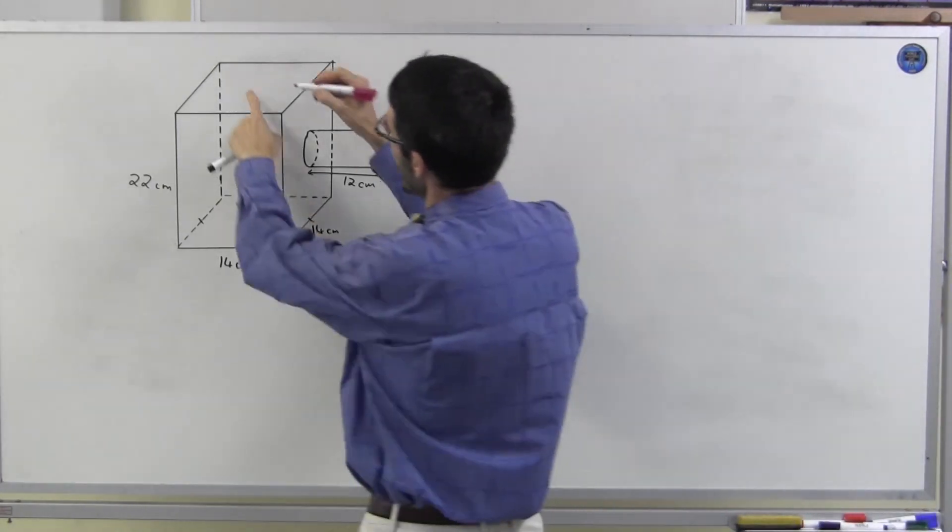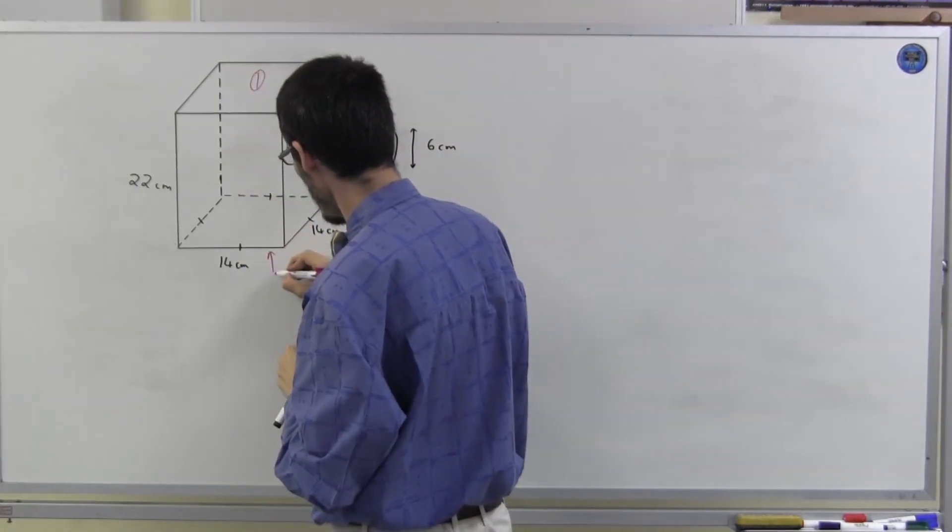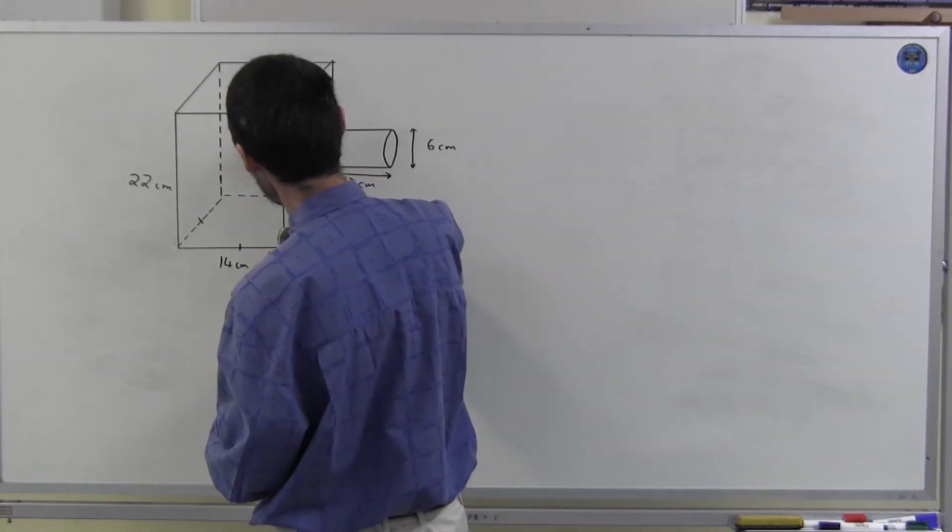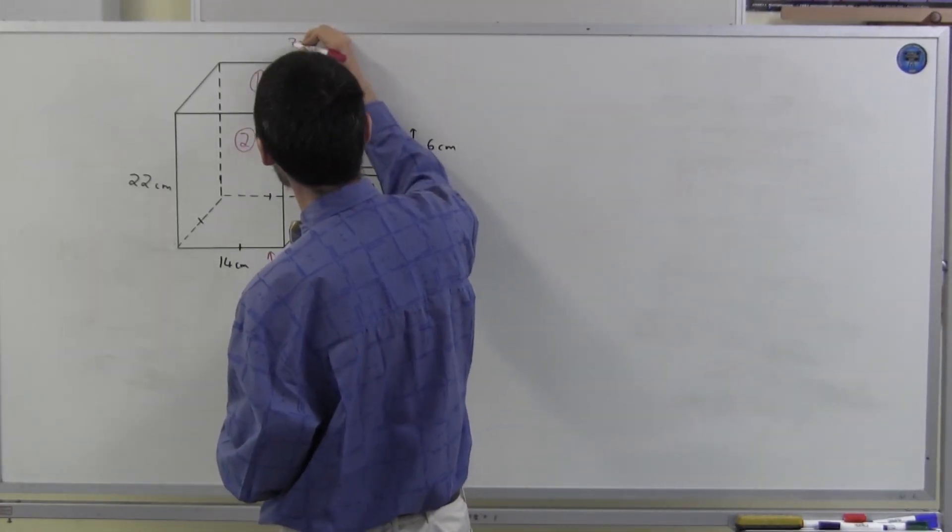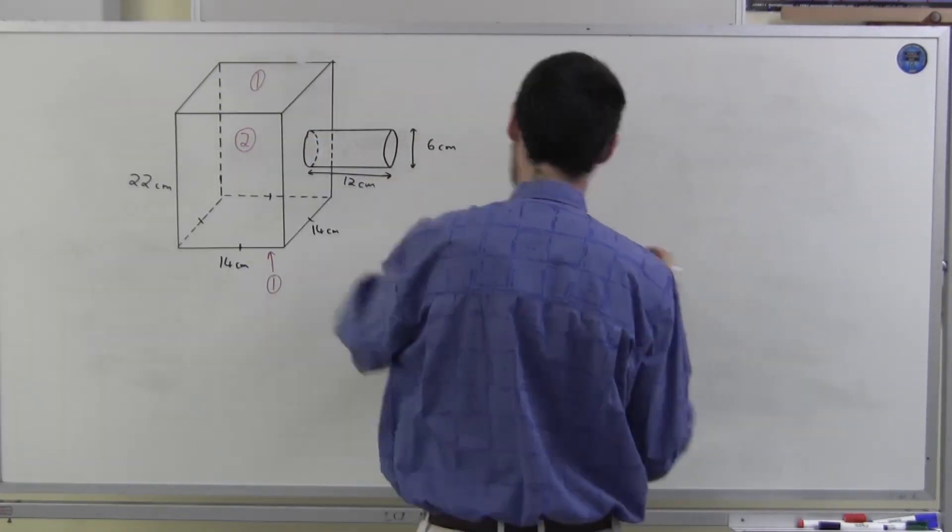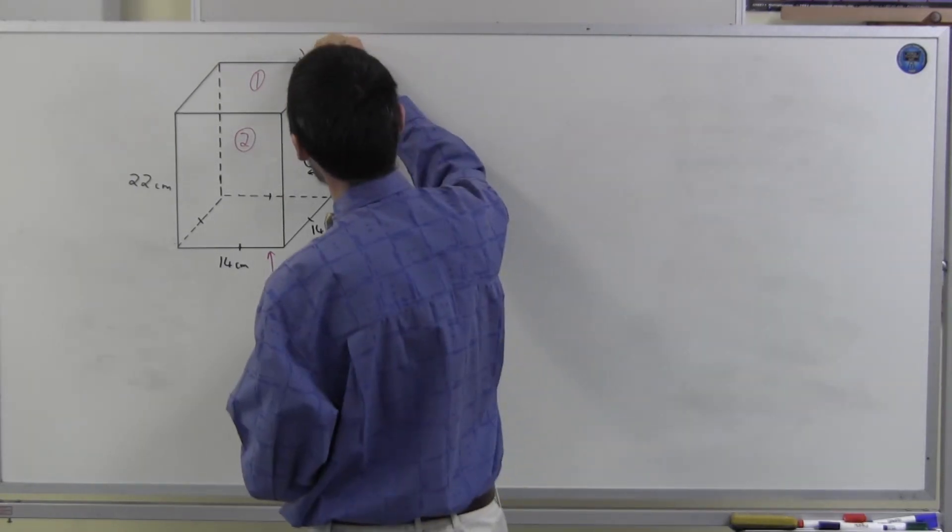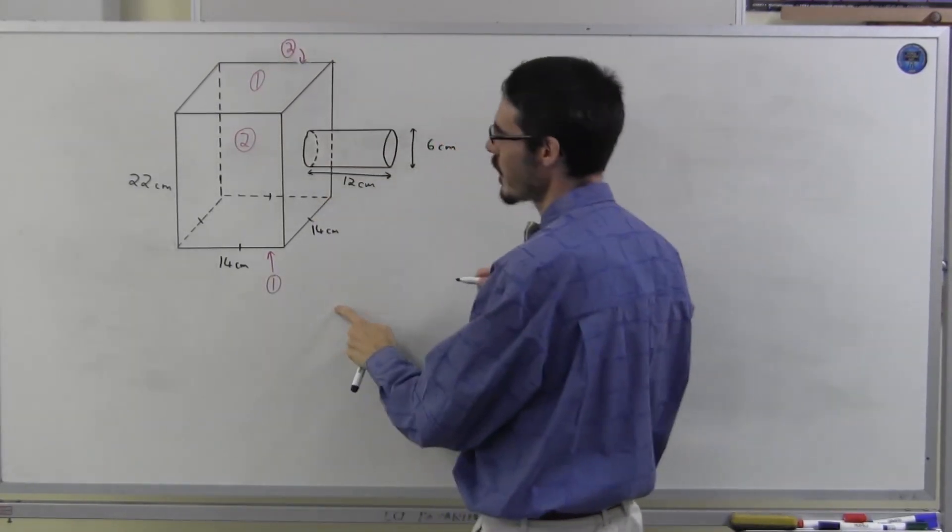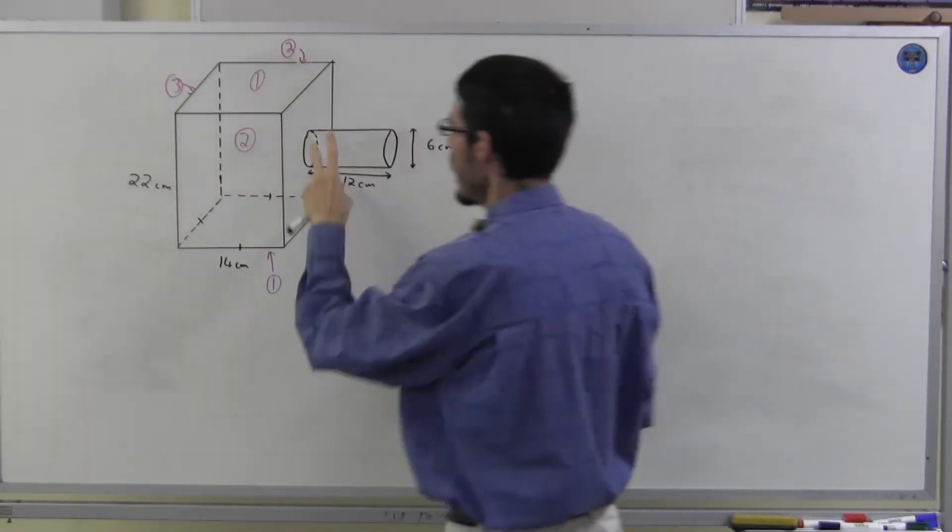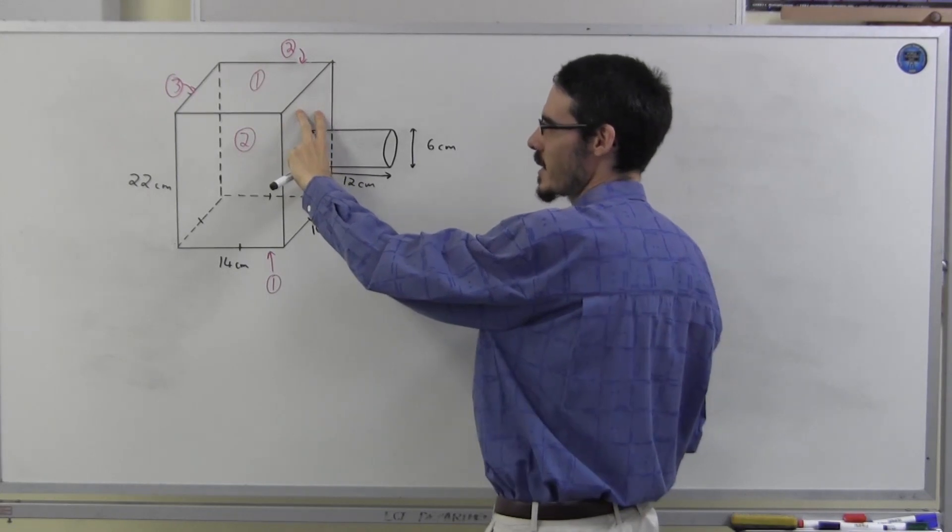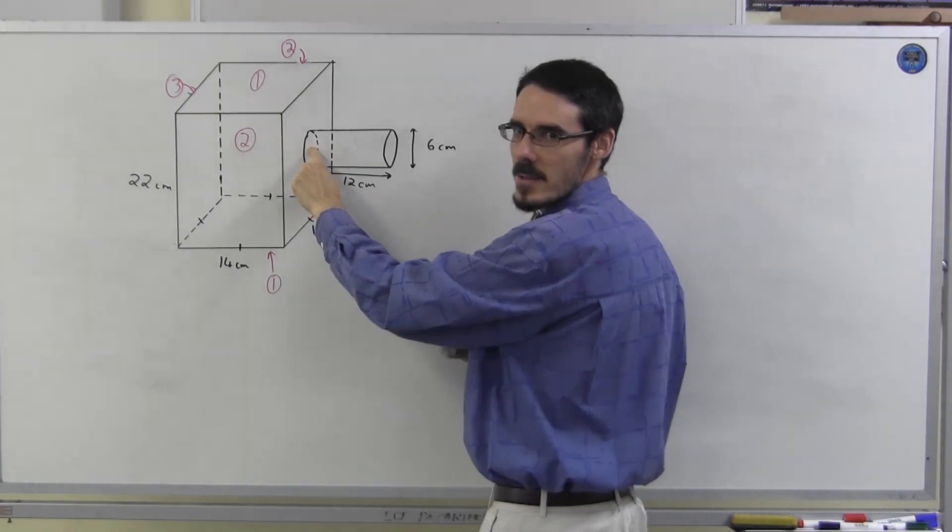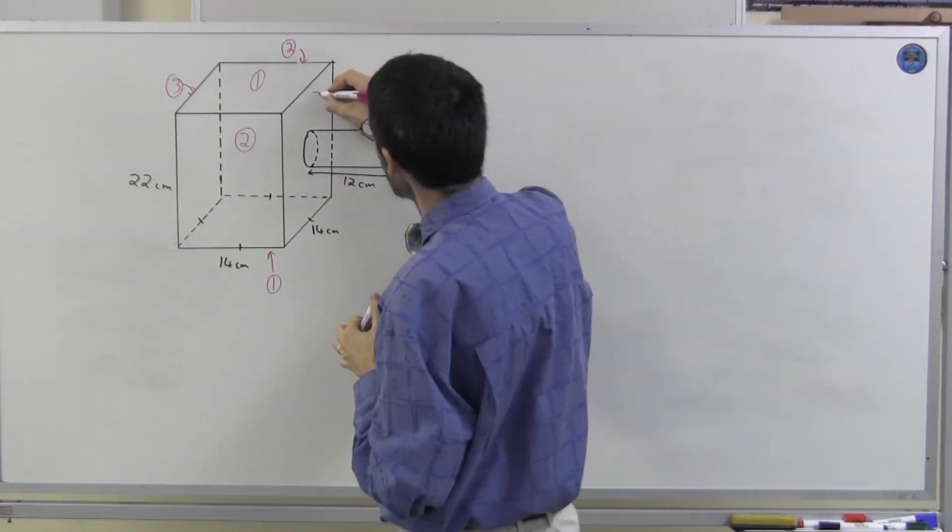Okay, so on the top we have a rectangle. On the bottom I have the same rectangle. On the front I have a rectangle, and on the back I have the same. On the left hand edge here, the left hand side is one shape, but here I've actually got a different shape. What I'm going to have to do is work out that rectangle and then subtract that circle. So let me label it that way.